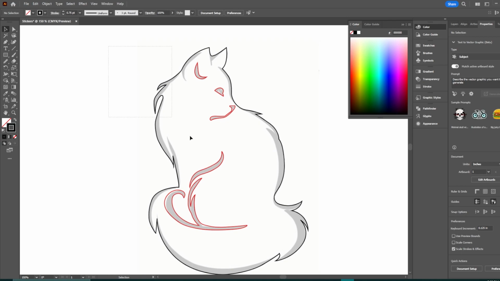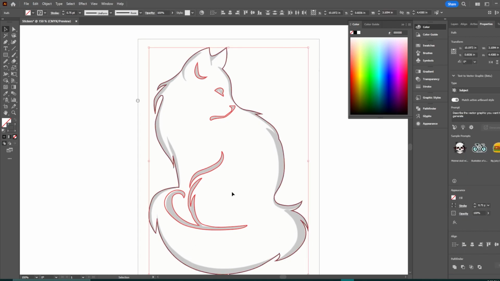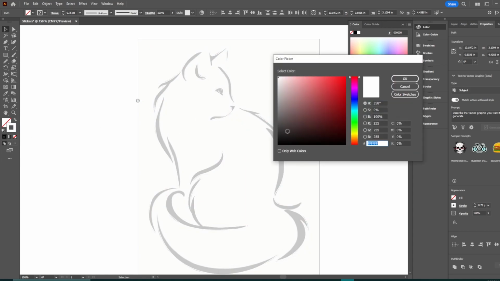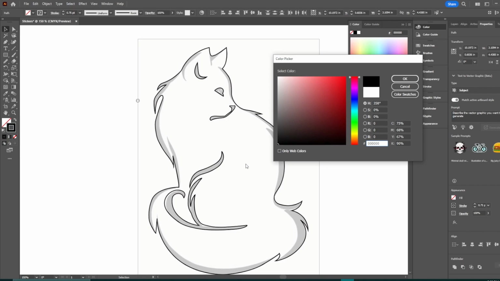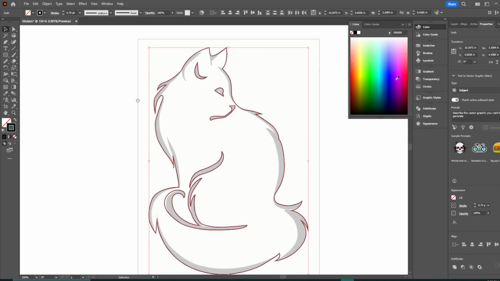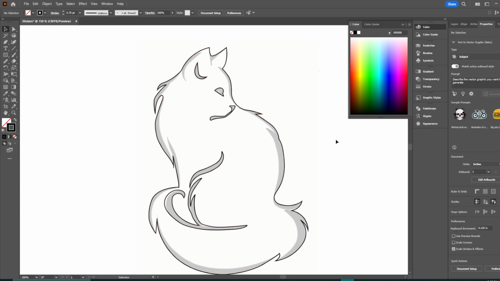Okay, so what we're gonna do now is select the whole thing. It's gonna select this too, but this isn't included because it's a locked object and you can't interact with the locked object. So what I'm gonna do here is click these, click that, and it's done. It just does it. So now we've got that.